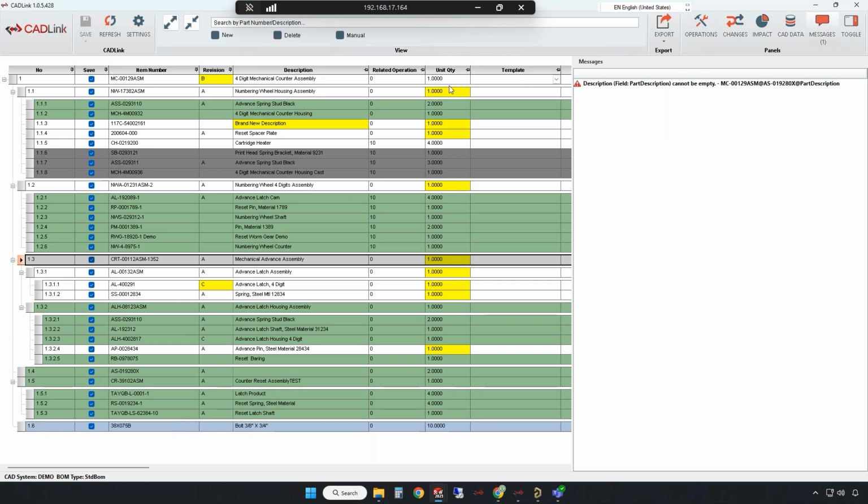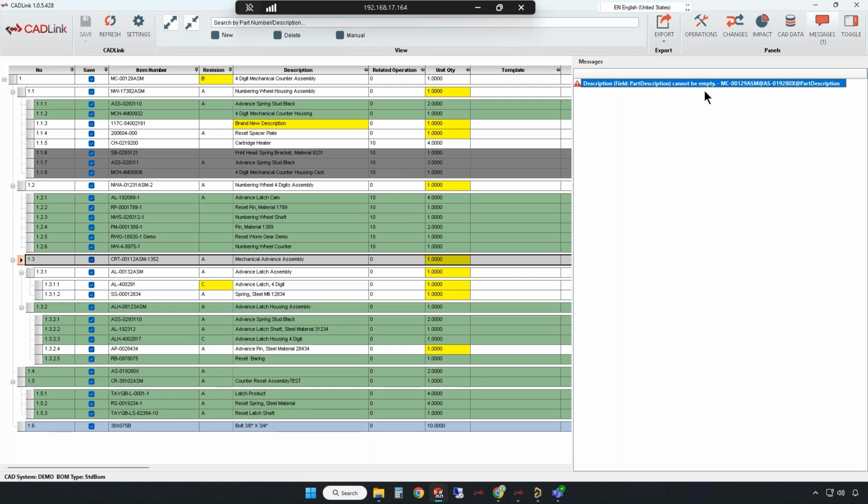CADLink will always validate your data against your XA rules and requirements. A common issue with some of the alternatives was that they don't have data validation. CADLink does have that data validation, and it does it automatically for you. So as I was going through this data and setting it up, CADLink is always checking if all this data is valid. And I can see I do have one message here saying that one of my items is not valid. If I do have any messages here in the messages tab, you'll notice CADLink does disable and gray out my save button, preventing the user from saving until we resolve this data validation issue.